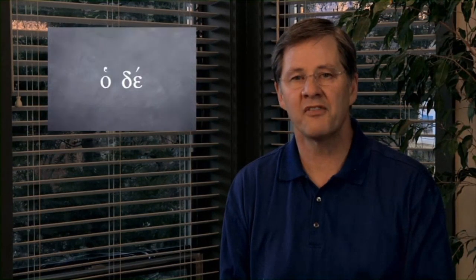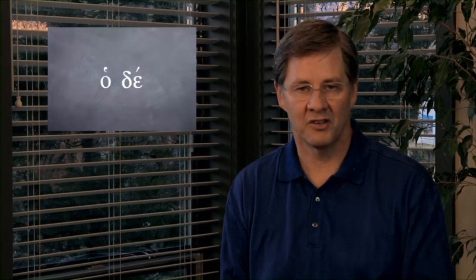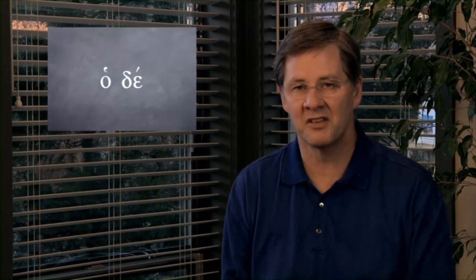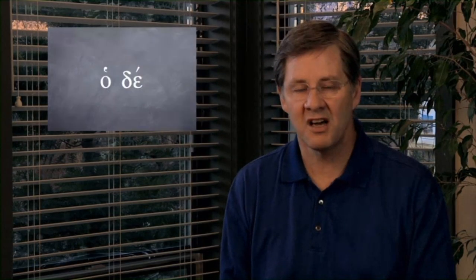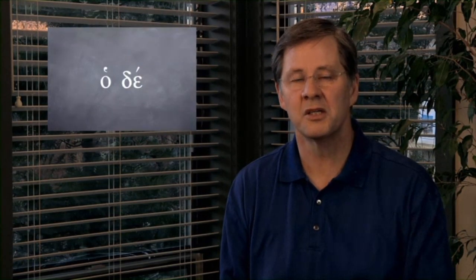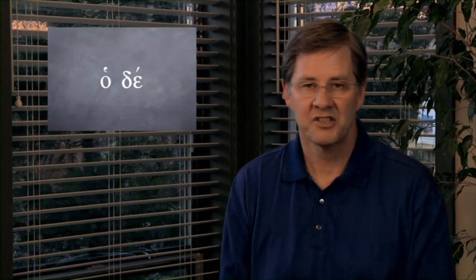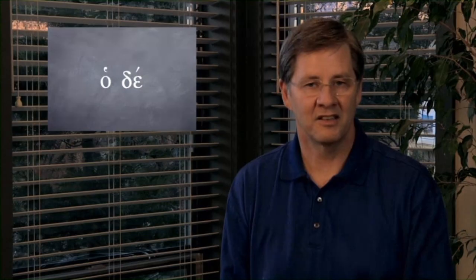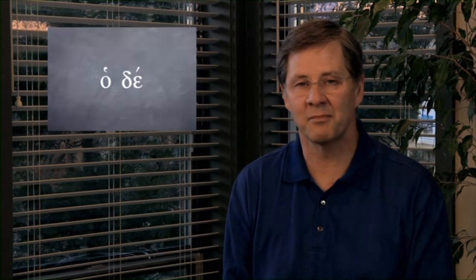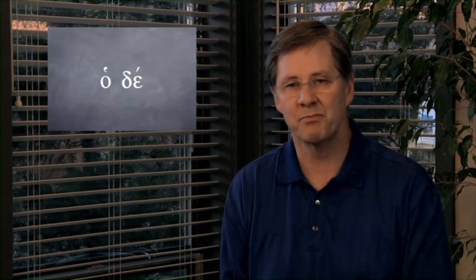Sometimes you're going to be able to translate ha in any of its forms as that. Sometimes you're going to be able to translate it as a relative pronoun, who. But there's one specific situation where you can translate ha as a personal pronoun, as he. And that is when you have ha de. When you have the article ha followed by the postpositive de. When you see ha de, it almost always means but he. Okay, so that's just one of the clues. Ha de, the word ha is functioning as a personal pronoun, and you translate it as but he.